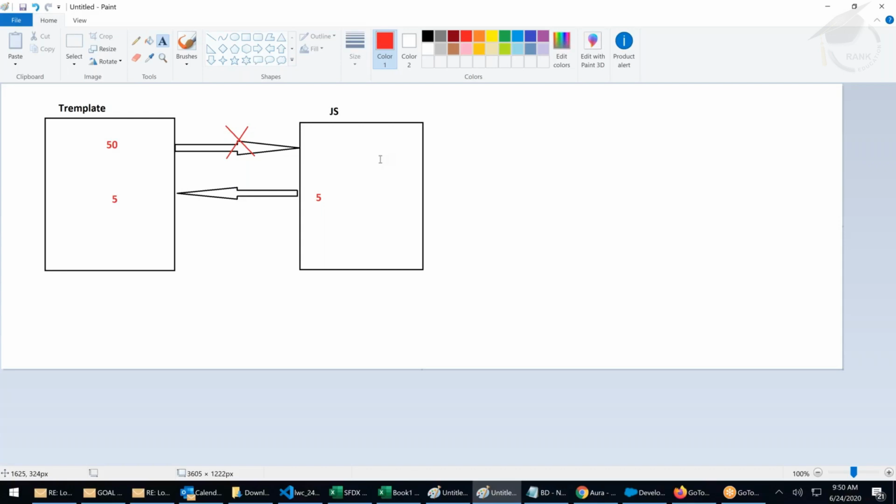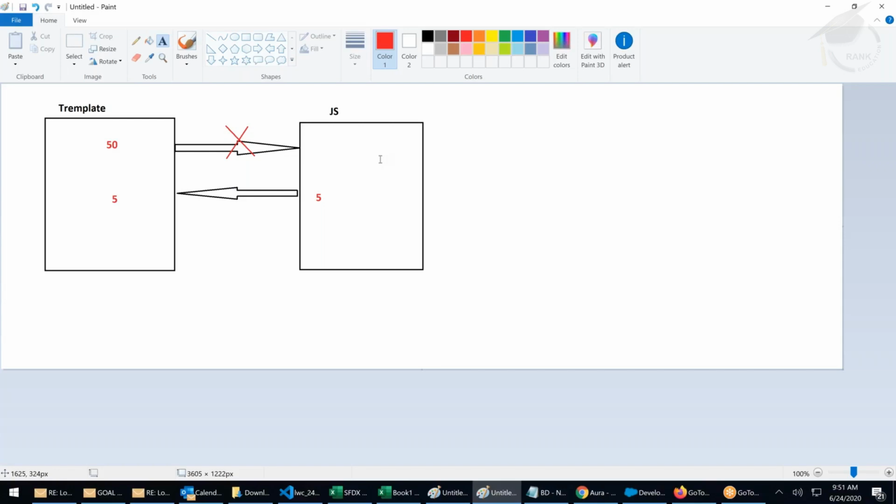But whenever you want to get from a component to a controller, I'm talking in Lightning language now, we have to use event.target.value. Then only you'll be able to get the value. There are two ways: declaring an event, and without declaring an event also you can do that. But you have to use event.target.value mandatorily.